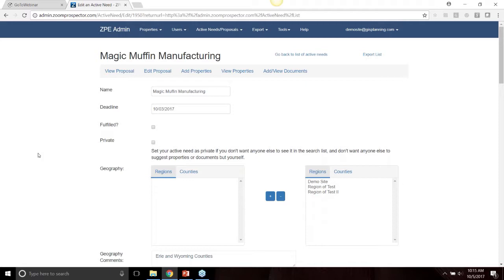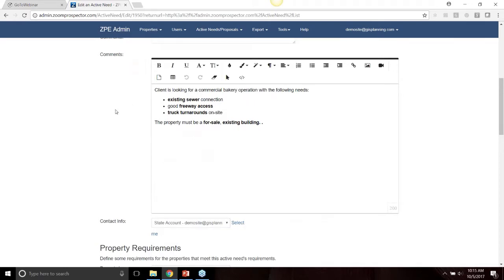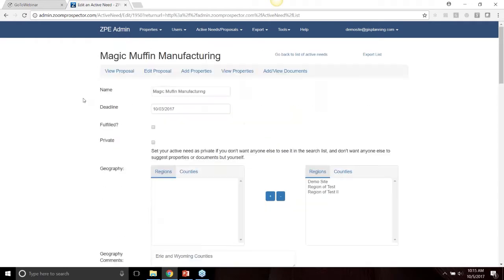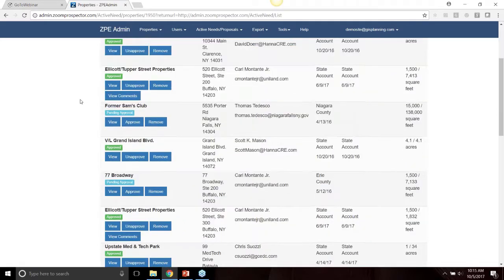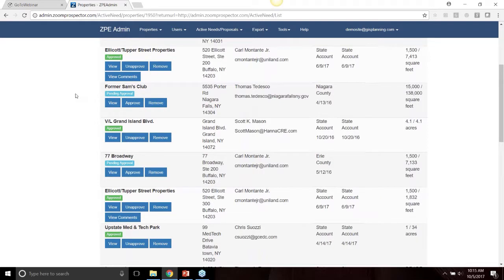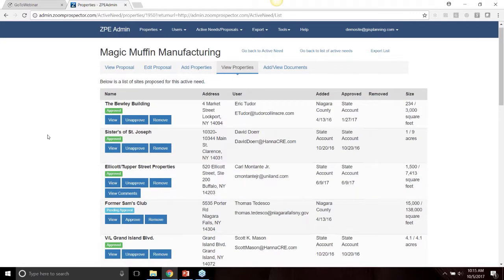We have sets of data that are going to be provided standard as part of this, but maybe your client is extra interested in workforce, or they're interested in incentives, and so the ability to communicate that information to the client in an online system gets us out of having to print PDF documents and send them, or send multiple emails to clients with all the information. It kind of centralizes all of this in one specific spot.